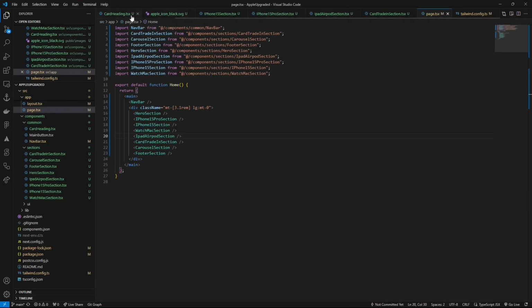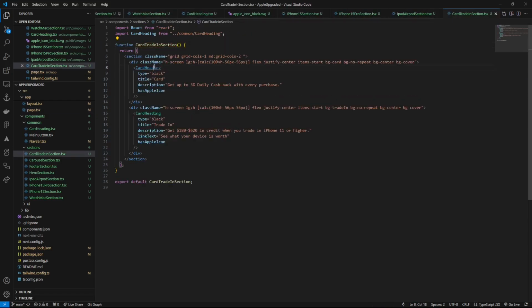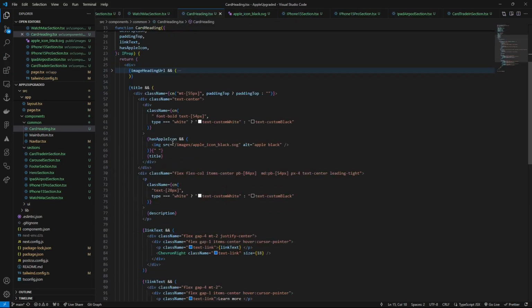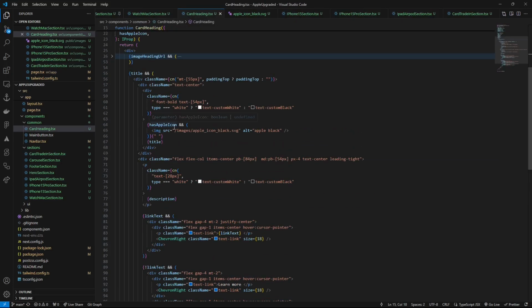Okay, so let's go back to our heading. So go back to the heading component, and we already have this as a div.